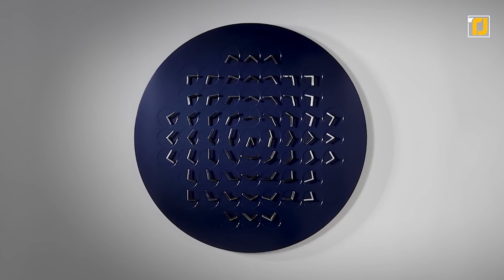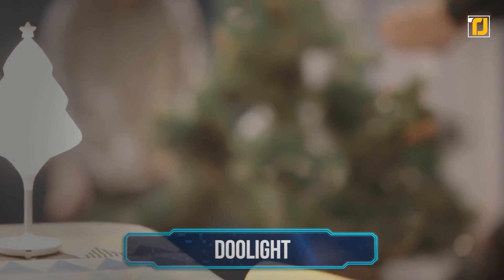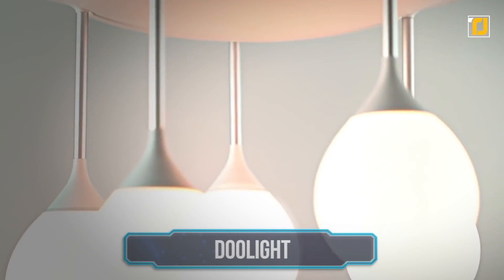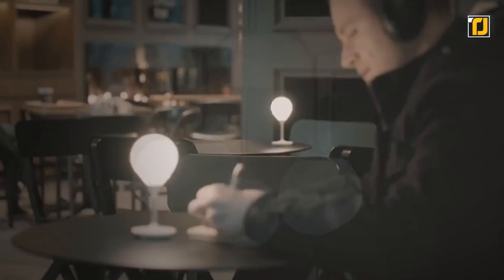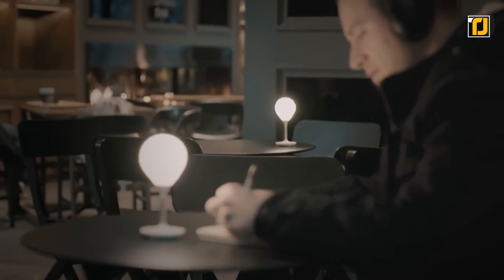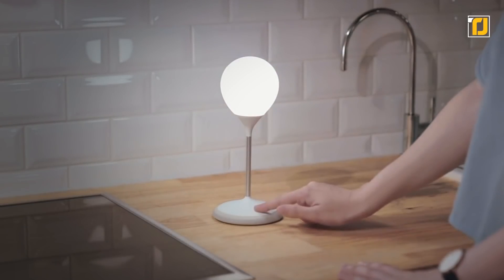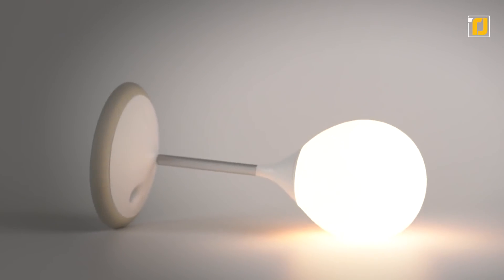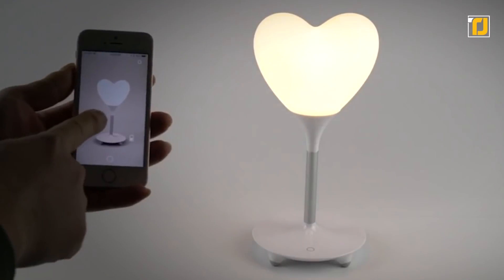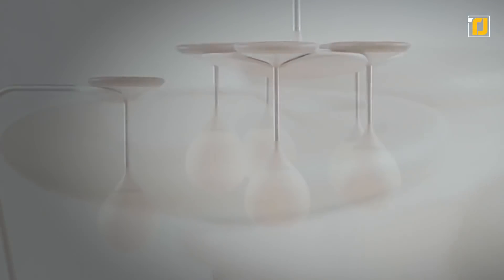This dynamic art piece can be controlled by an app on your phone, so you can decide the design it displays or at what intervals you'd like it on or off. Number 10: Dew Light. Dew Light is the perfect gadget if you're looking for easy-to-handle versatile lighting. These raindrop-shaped bulbs are elegant and durable — you can either group them together to form a modern chandelier or unscrew one and carry it around the house. Adjust the brightness or turn it on or off with just a gentle touch. You can control the lights with an app or sync them with Alexa for voice commands. A single charge lasts three full days.